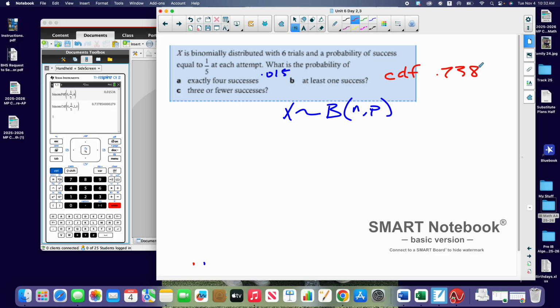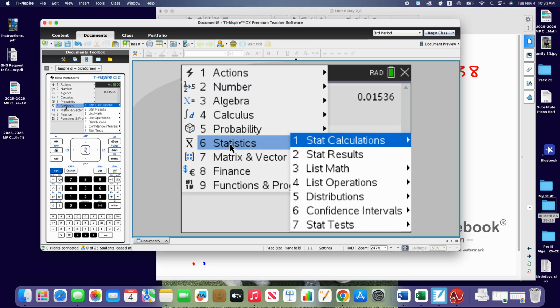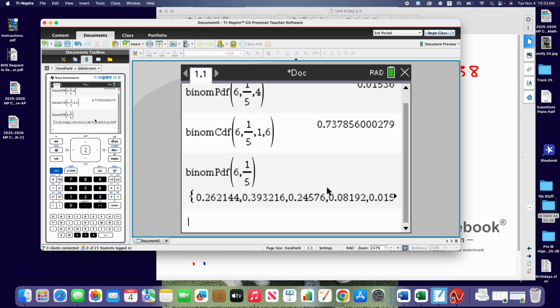Now remember, we're rounding, and when we're rounding, we're looking for 3 significant figures. So make sure you're rounding to 3 significant figures. Now, let me discuss this again. I'm going to do this one a little bit differently now. I want you to see what the calculator is doing. If I were to go to menu, statistics, and distributions, and this time around I'm going to pick PDF. Are you picking PDF because that's exact, not a bunch of them? Well, I'm going to do this a little different. I'm going to say 6 there. I'm going to say 1/5 here. And if you notice, yours says optional here, right? On that one. And so if I don't put anything in there and I just hit OK, then it gives me this as a result.